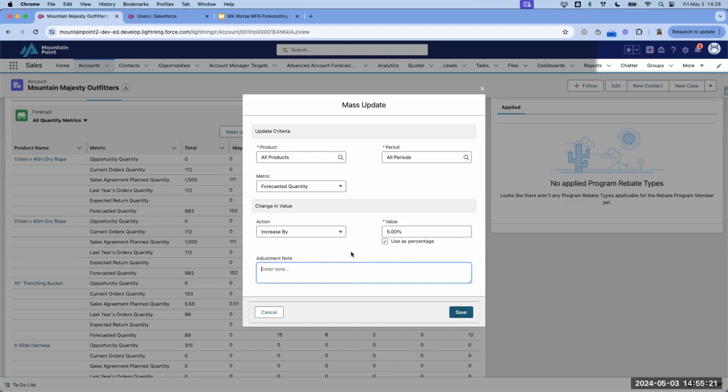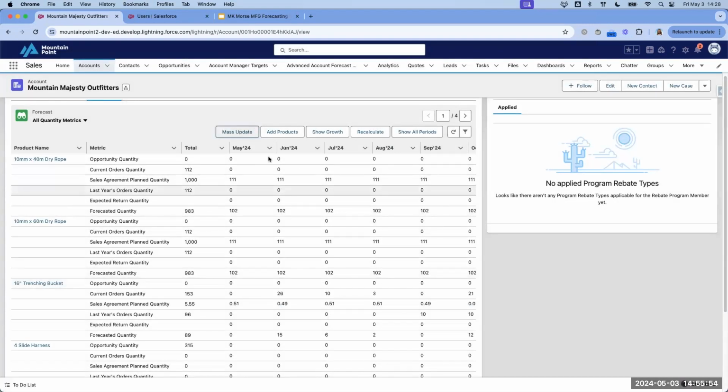Yeah, this can be restricted. It can be locked down. I'm an admin, so I'd be able to do this, but with this, you guys would lock this down. This is similar to the advanced account forecasting. I know we couldn't see it on the advanced account forecasting, but you do have that ability where you can say, take this forecast and increase the quantity for these products or this region, increase everything by 2% or 3%. And then here's my adjustment note. You'll have that mass update capability on the advanced forecasting side too. This is just showing you what this one looks like on the account side.